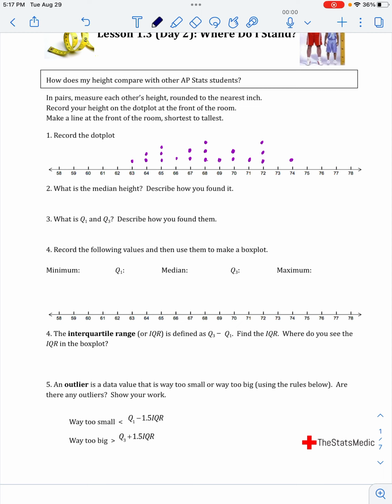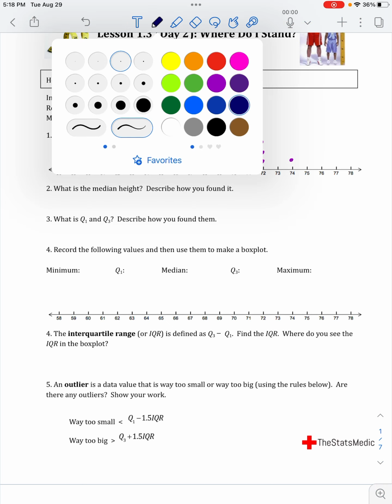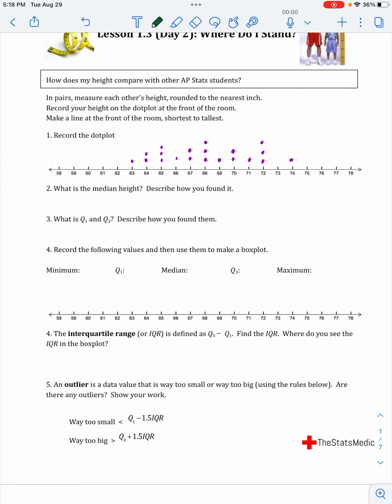Okay, so for this example, I did put in 20 data points on the dot plot. So if you want to pause this video and copy down the dots to help you, that would be a good idea. So I'm going to go right into this and calculate the median. When we have a box plot, we're going to need 5 different numbers. And the very first number we need to find is the median.